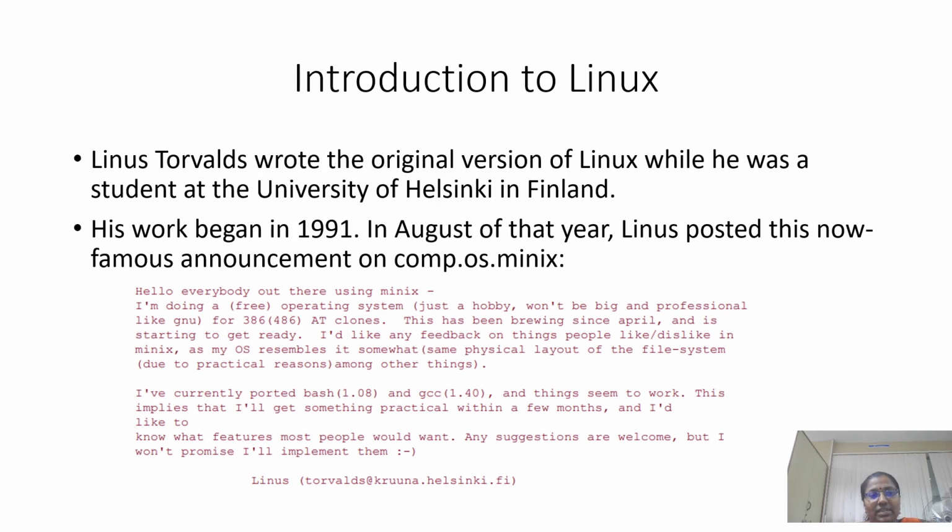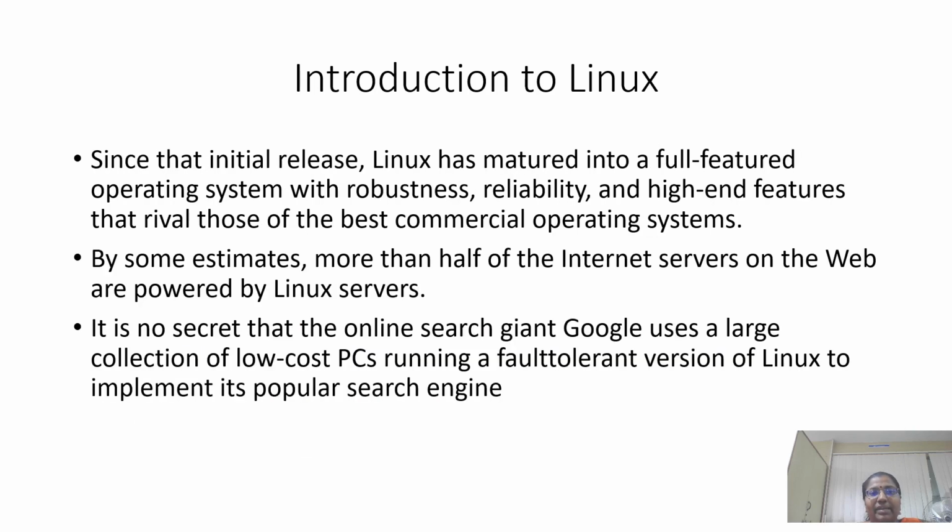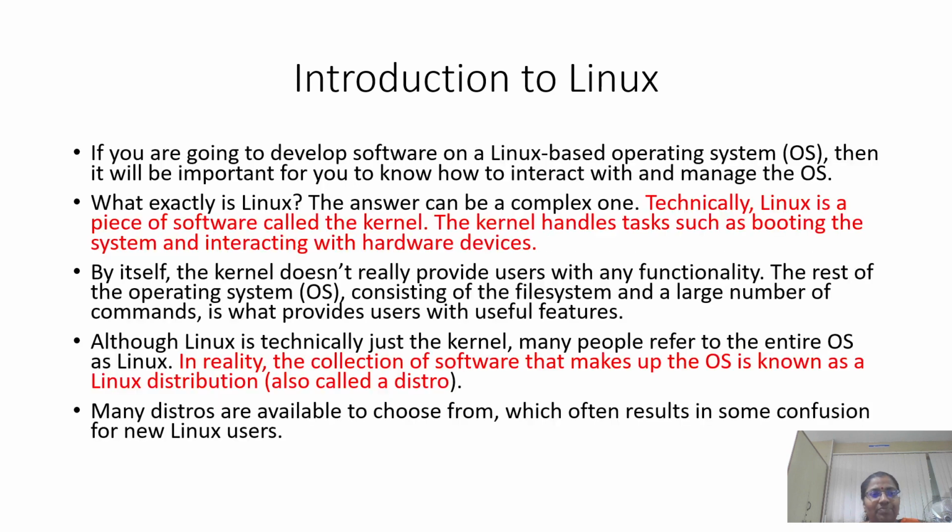Since he posted this, Linux has matured into a full featured operating system with robustness, reliability, and high-end features that rival those of the best commercial operating systems. More than half of the internet servers on the web are powered by Linux servers. It is no secret that online search giant Google uses a large collection of low-cost PCs running a fault-tolerant version of Linux to implement its popular search engine.